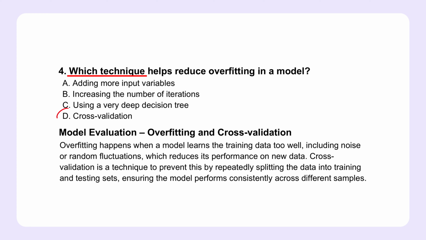Cross-validation is a pretty clever technique. Instead of just splitting your data once into train and test sets, you split it into multiple parts or folds. Then you train and test the model multiple times. Each time, you hold out a different fold for testing and train on the rest. By averaging the performance across these different test sets, you get a much more robust estimate of how the model will actually perform on unseen data. So you're testing it on different slices of the data to make sure it's not just getting lucky with one particular slice. Precisely. It forces the model to learn patterns that hold true across the data, not just idiosyncrasies of one specific training set.